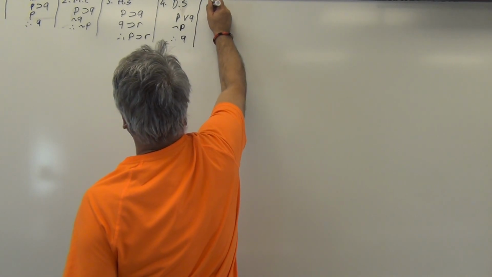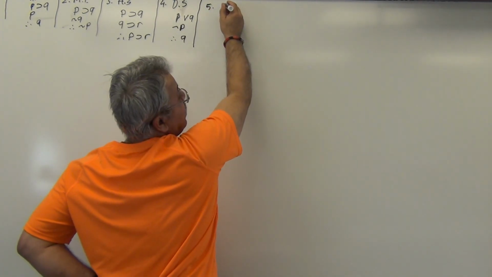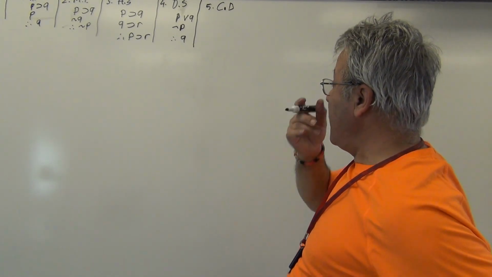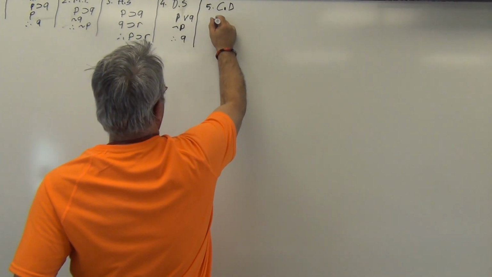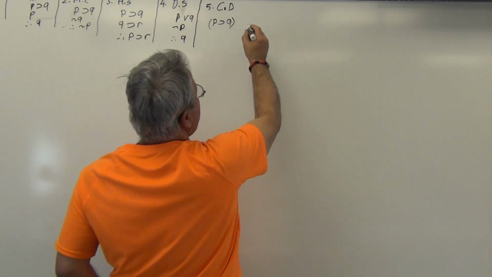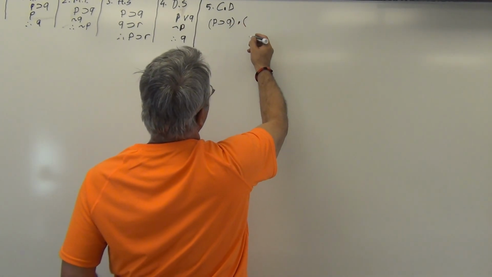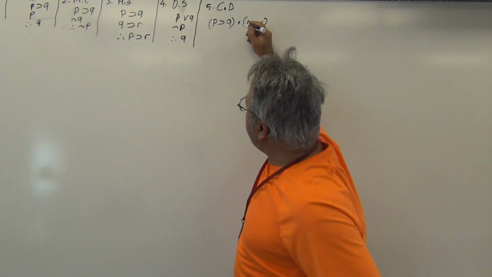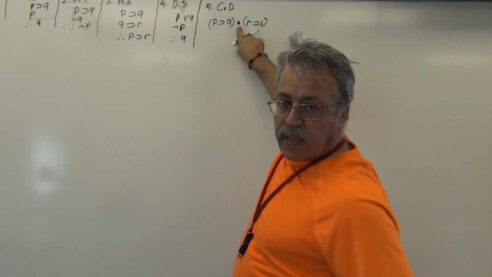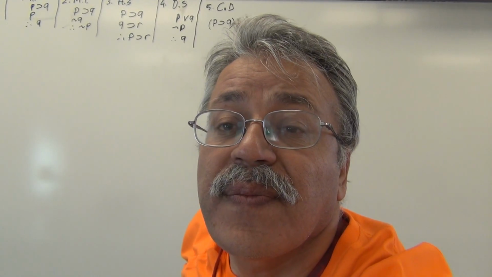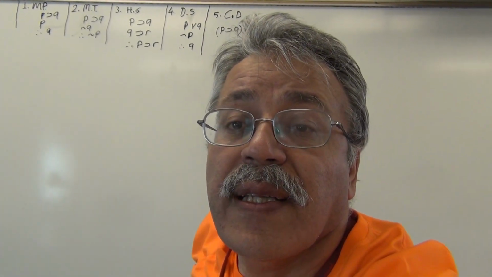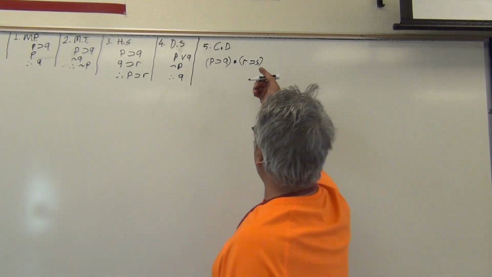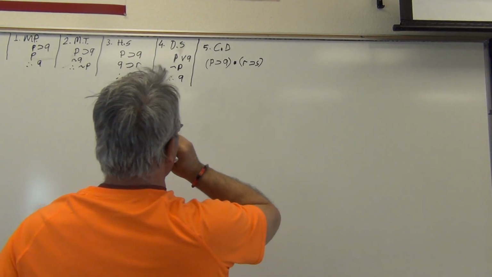Number 5. And this one, constructive dilemma. Constructive dilemma means we have a dilemma. If P, then Q, in parentheses, and then if R then S. We have four statements. They are connected. This is the major, the main connection. Do you see it? I'm so sorry. I need to make it a little bit higher. Okay? Hopefully. Okay. Then from here you can say constructive dilemma.